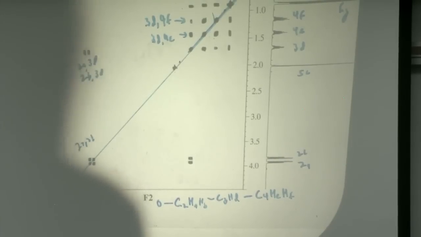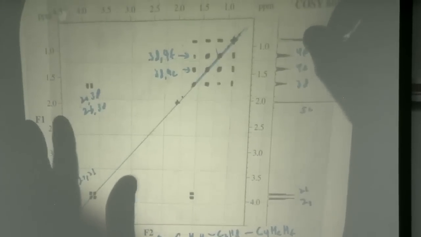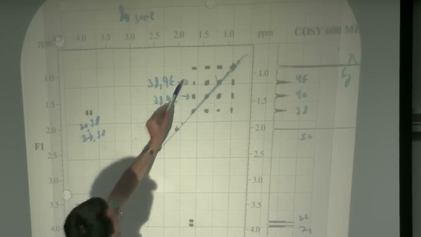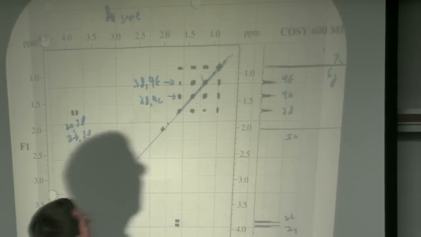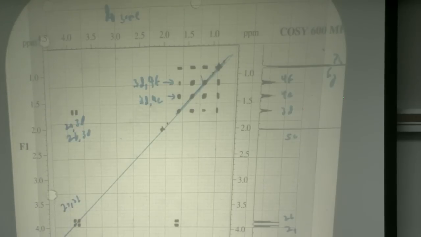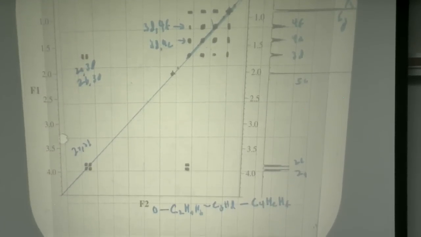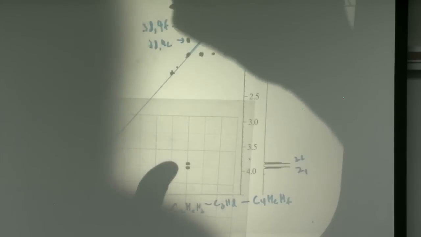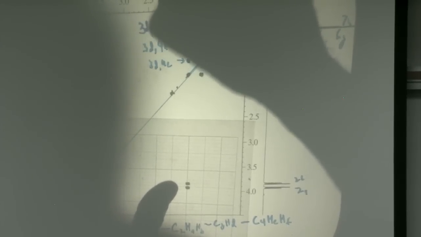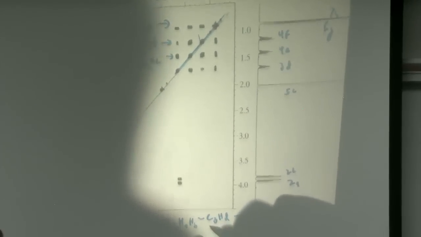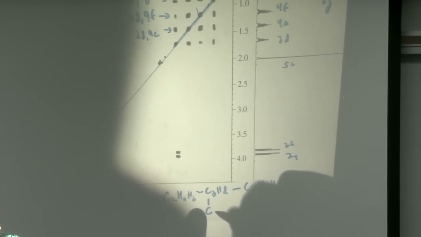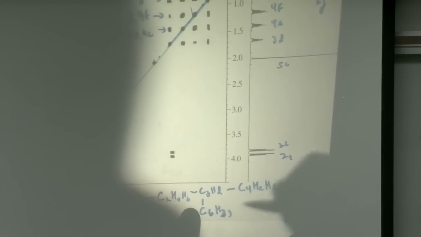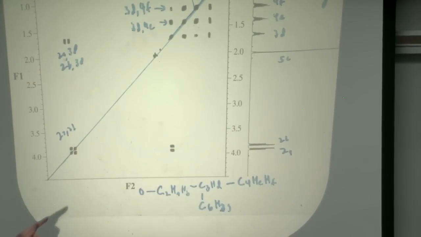And I look up here and I say, okay, I've got this cross peak. Maybe I need to slap a grid on it to help see how things line up. And I look at my grid and I say, it looks like that aligns with 6G. And so now I have 3D lining up also crossing with 6G. So 3D also has to cross with C6, H3G. And now I have almost the entire chain built up.